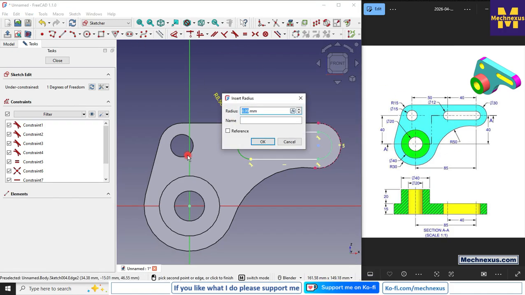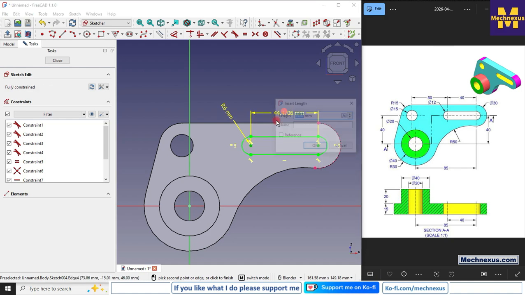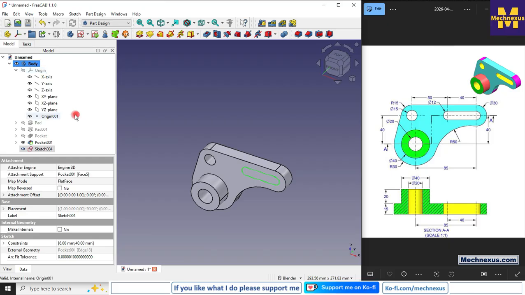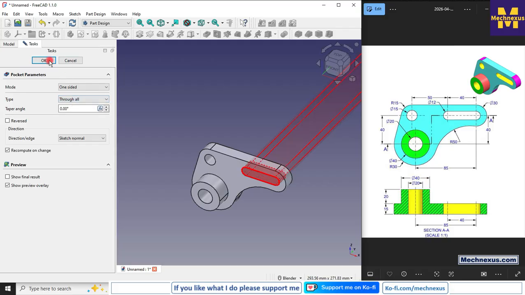So here we will give the radius 6, and center to center distance is 40. Say enter. Select the sketch, click on the pocket, and say through all, say OK.